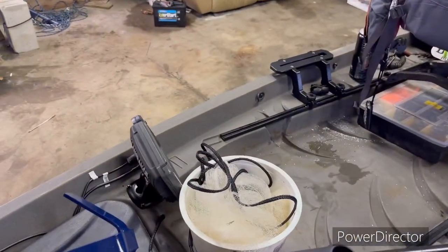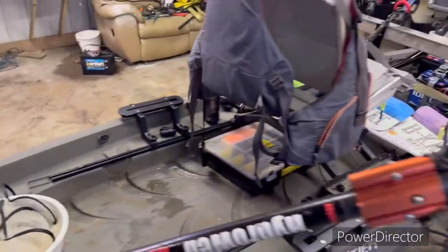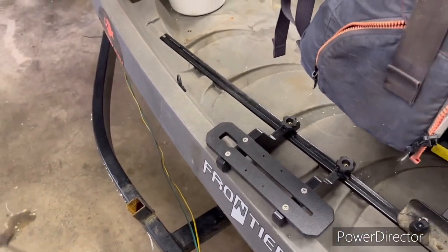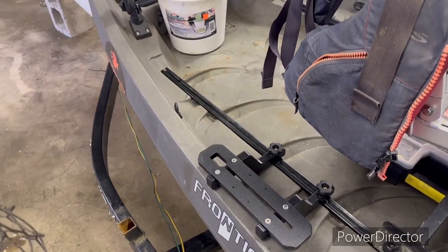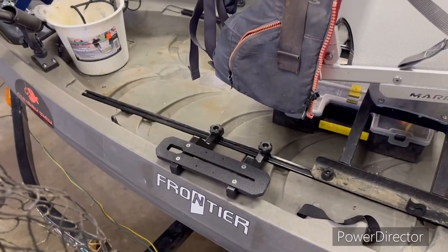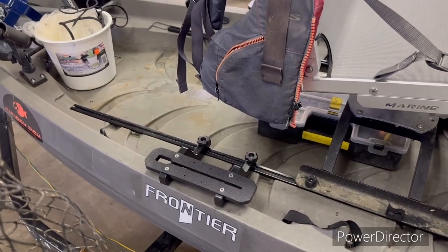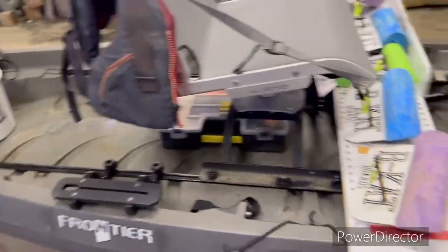I've got my cast net in a bucket up here — it'll eventually be in this hatch up here with the anchor. And then I've got these — Yak Gadget makes these. There will actually be Monster rod holders on these for suspend fishing as well, so in theory I could run eight rods. I'll probably never do that, but I've got to see Steve and get some more rod holders. Y'all know he needs some prayers right now — he's recovering from some heart surgery and he's been going through some major stuff.